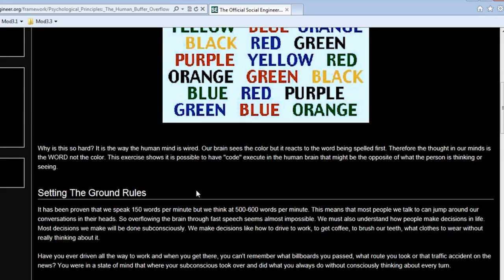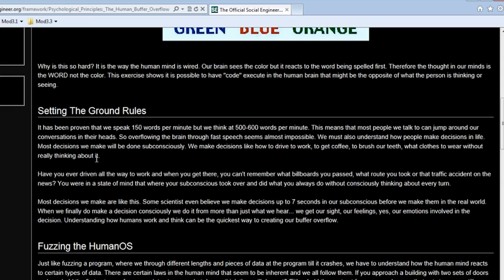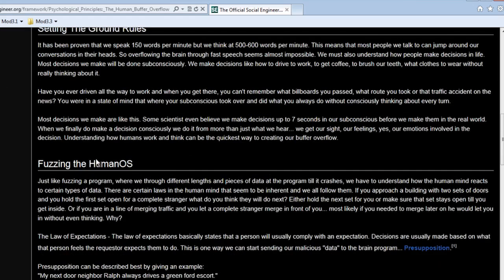Note that you don't get confused listening to a fast speech. On average, a person utters 150 words per minute. The brain, however, can process even 500 to 600 words per minute. People generally don't speak at a pace that would make it impossible to follow their train of thought, but you don't need to speak fast to confuse people. You just have to provide them with contradictory information containing simple commands.